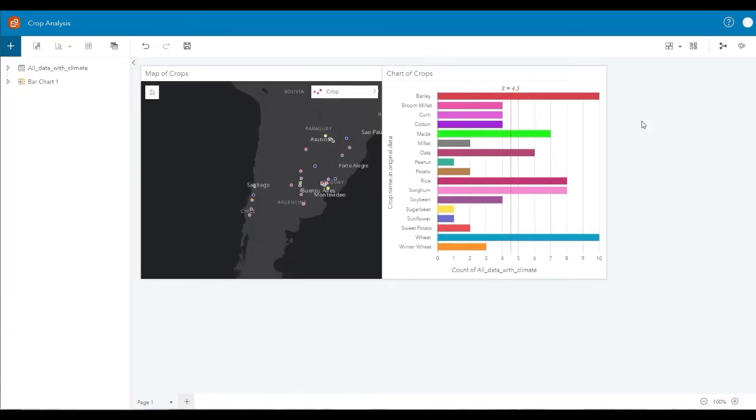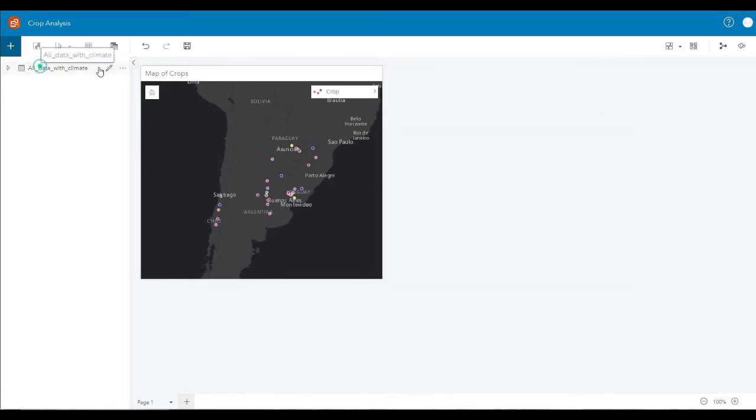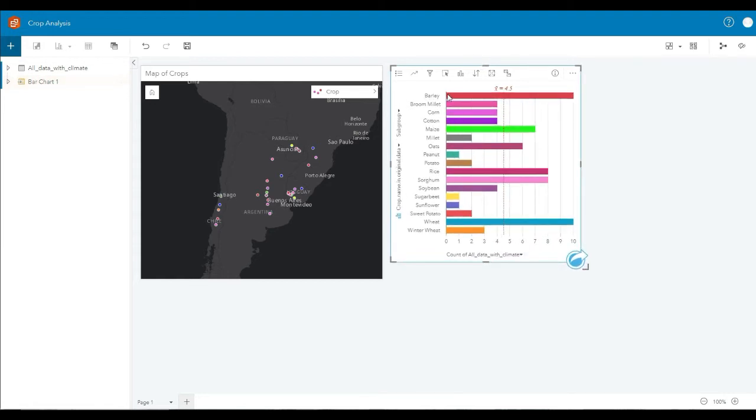Alright, so we're going to get into manipulating some of our chart data, and we're going to talk about how the chart works in conjunction with the map. What I'm going to do is delete this to show you how to remake it. Just drag your data in there, drop in for a chart, and the first thing you're going to get is basically an auto detected field that is significant. In this case, they just happen to pick the crop type. We can definitely change and modify that.